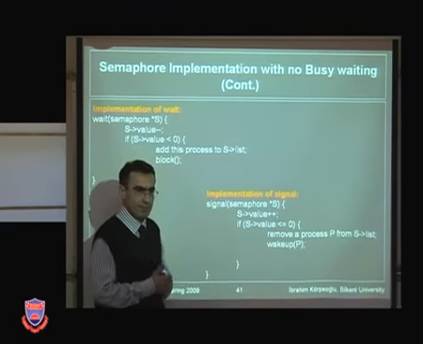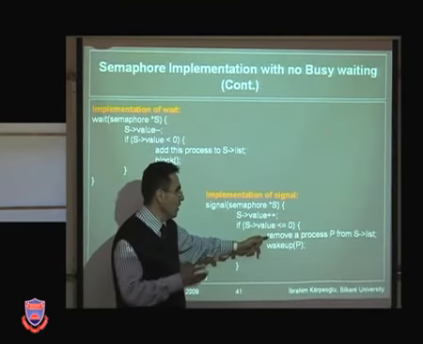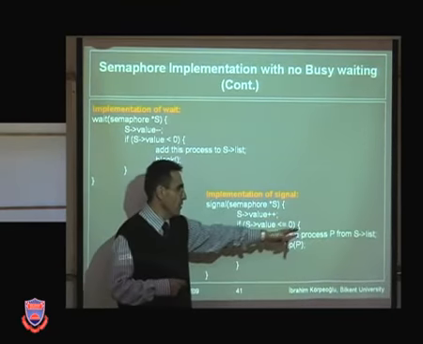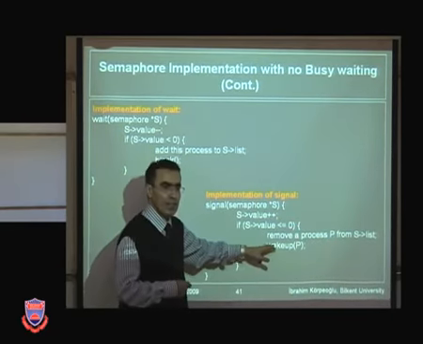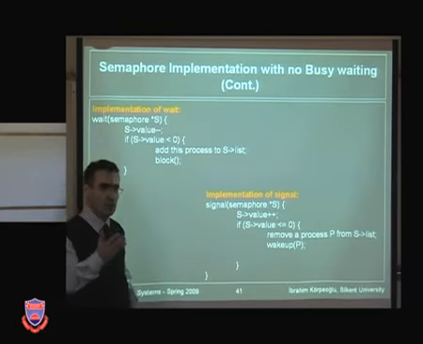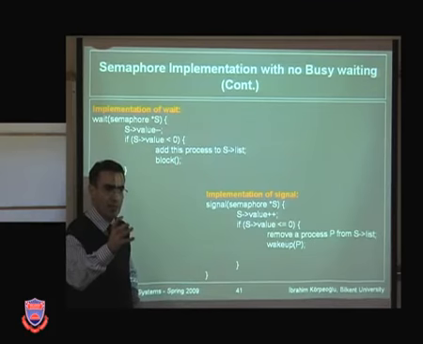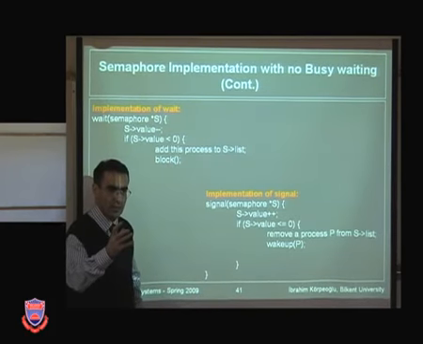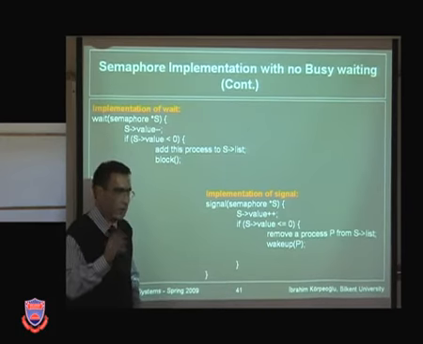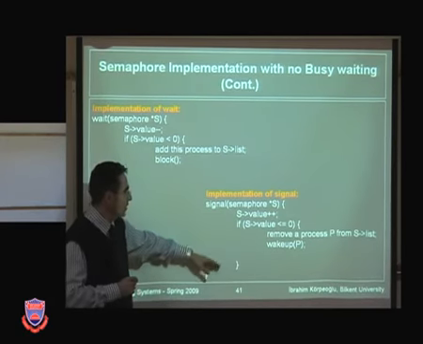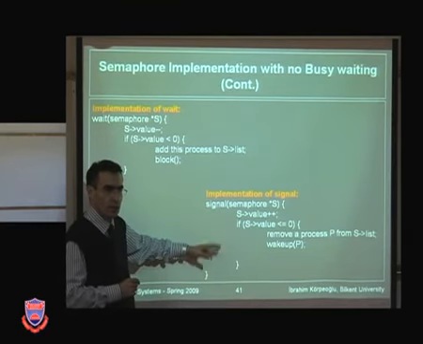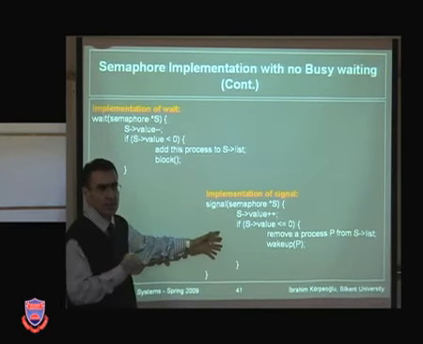waiting. So we remove one process from the associated waiting queue of the semaphore, let's say process P, and we wake that process up, meaning that we change its state from waiting to ready, add it to the ready queue, and make it ready to execute. It's up to the kernel scheduler when to execute that, but it is now ready to execute. This is what's happening with the signal, and then signal returns. The kernel implementation should look something similar to that.